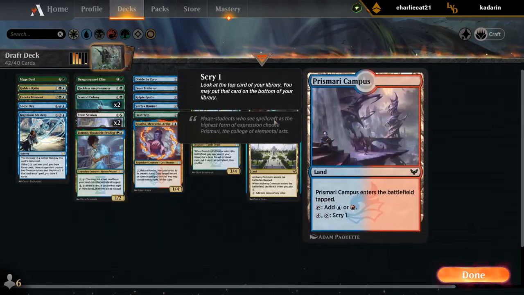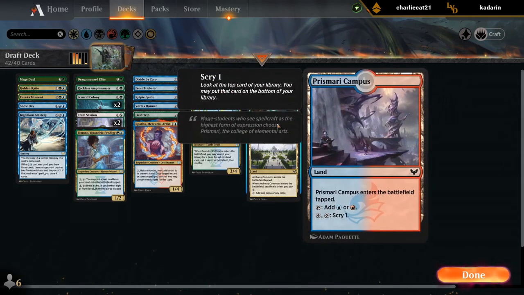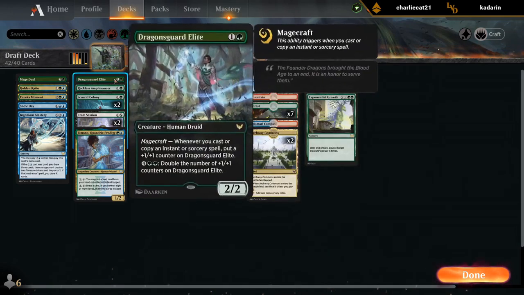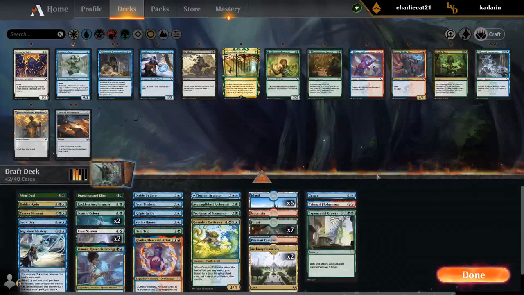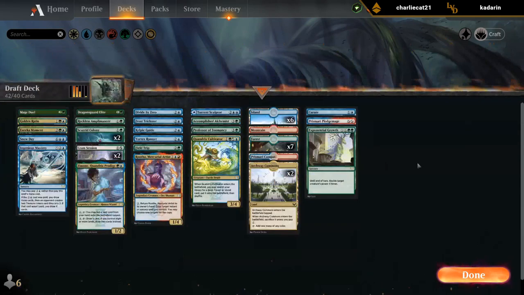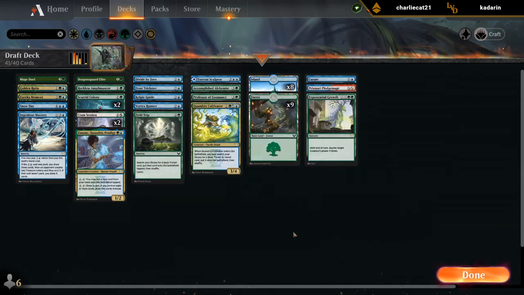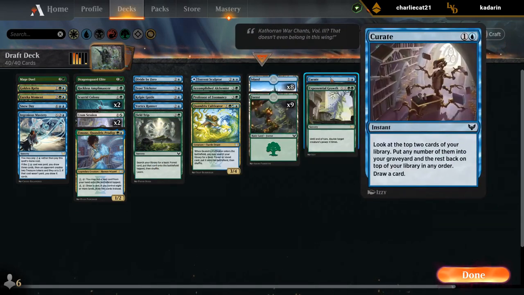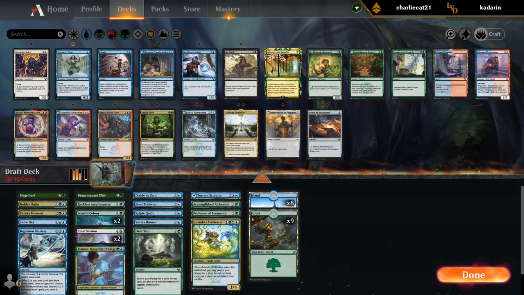Yeah, if we had, you know, double or triple Campus instead of Commons, it would be less of a concern. But Commons is just so bad when we want to play a 2-drop on turn 2. I did not pick up Environmental Sciences, unfortunately, which I'm definitely regretting now. Yeah, I guess we'll have to go without Rutha. Pledge Mage goes, Curate goes, Growth goes. So this is 38. So can still fit in two extra cards, potentially.